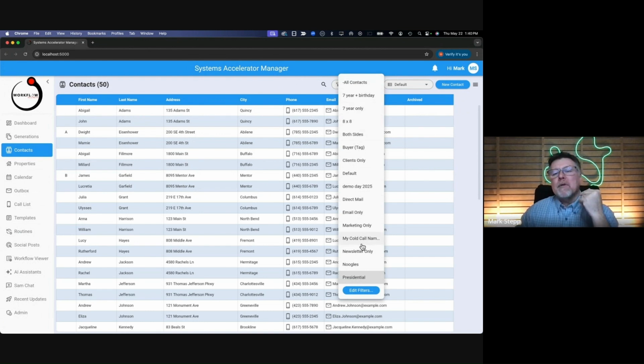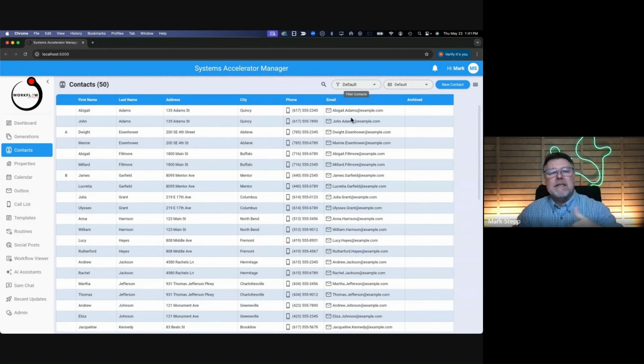Once you have defined your saved filter, some of these are tags that I've set up, but some of these are really what I named my filter, which may be the same as the tag. The default one is one that is saved as the default. Whichever one you have as default, that's like the main list of whatever it is that's supposed to be in there.